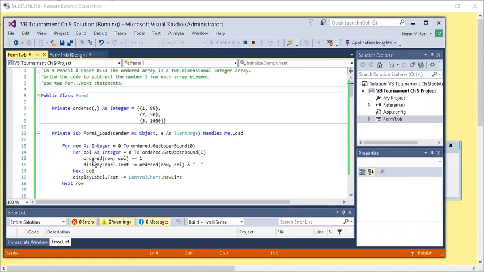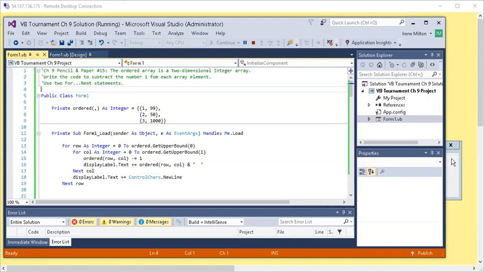And so for each row, I'll get to do this as many times as I have columns, and I just have 2 columns. And then when I'm done with each column in the row, then I'll get to drop down here. And what I'm doing is I'm adding to that same display label text property, I'm just adding on a new line character so that each row will be on its own line in the display label text. And then I get to move on to the next row.